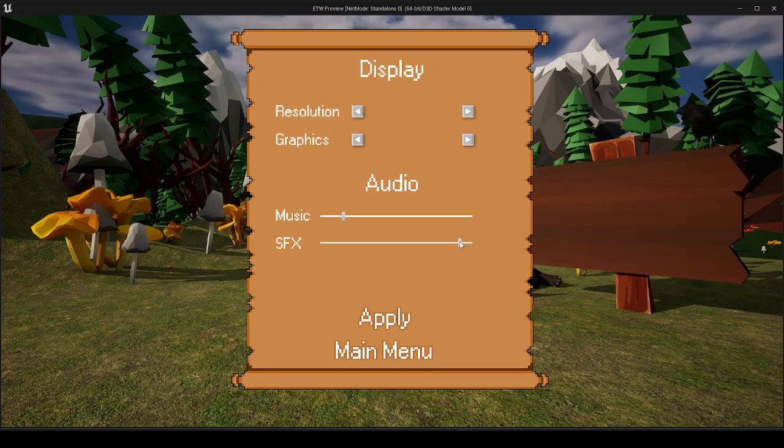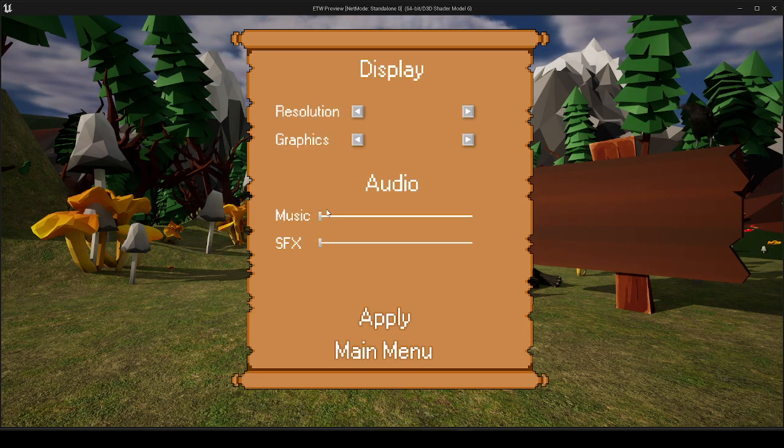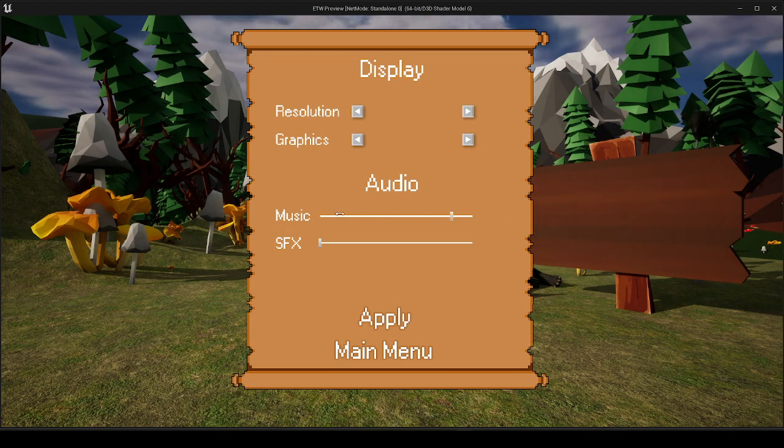Look at this. We have got a functioning settings menu. I need to add other stuff, but we've added in the sliders for music and sound effects. I've just been testing. So you have to hold the mouse. Look at that.